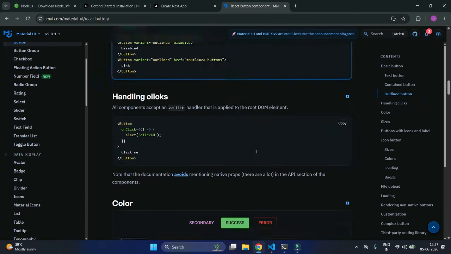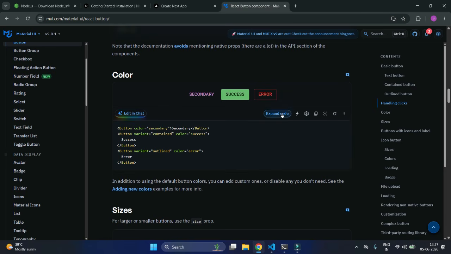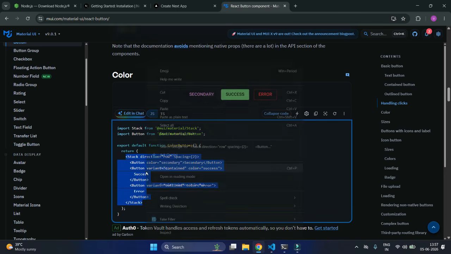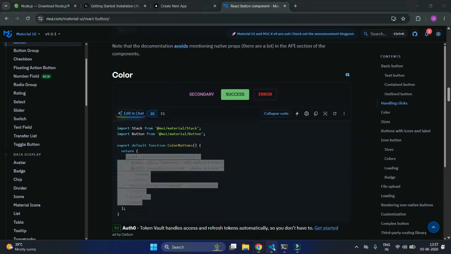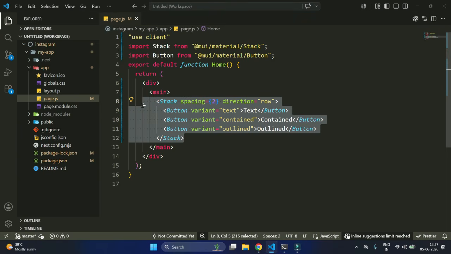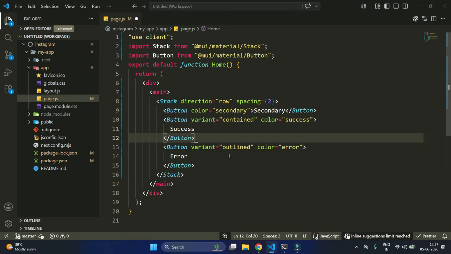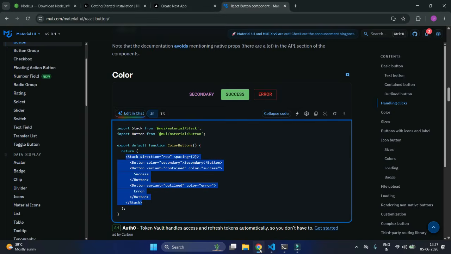So I'm going to use another one. This is a colorful one, so copy this. You see here now colorful buttons. Let me remove the old component and paste it, and then we have success buttons, and we have secondary and success here. So now we have successfully set up your Material UI design.